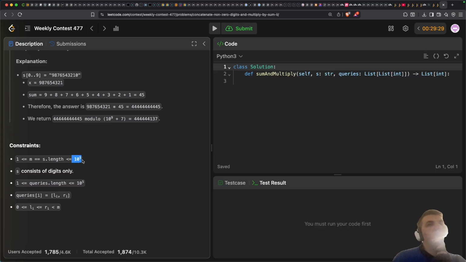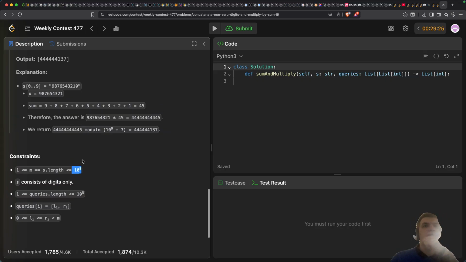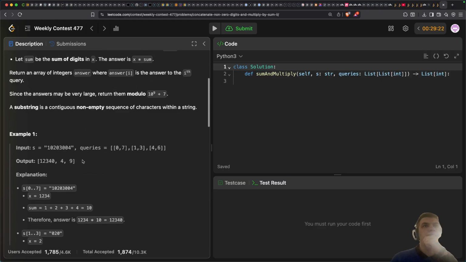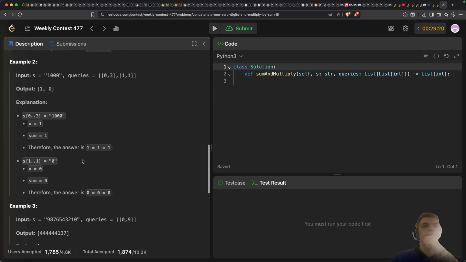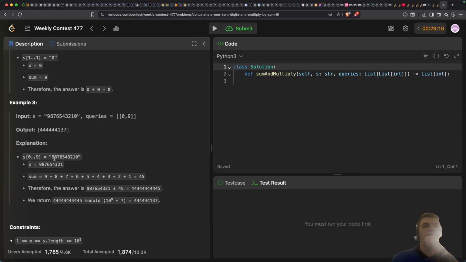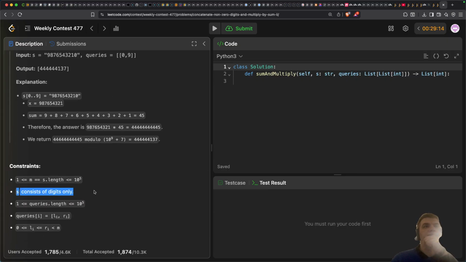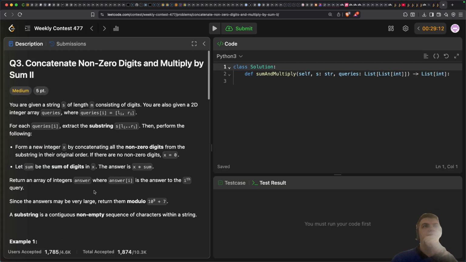So I cannot just have a linear algorithm for every query, just applying the same algorithm that was in the first task.